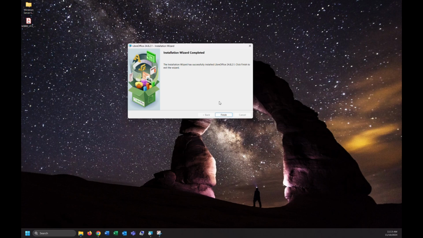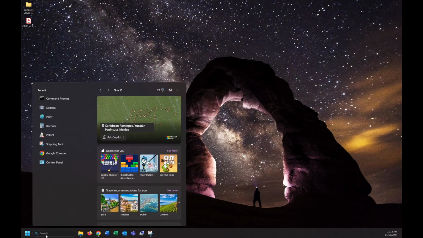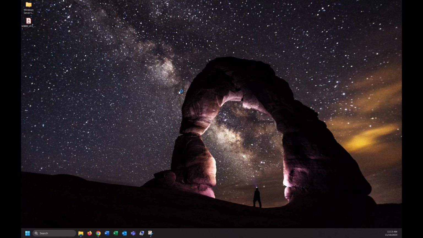The installation is finished. Just click on finish and go to the search menu and type LibreOffice. As you can see, it has been installed successfully. Let's open it.